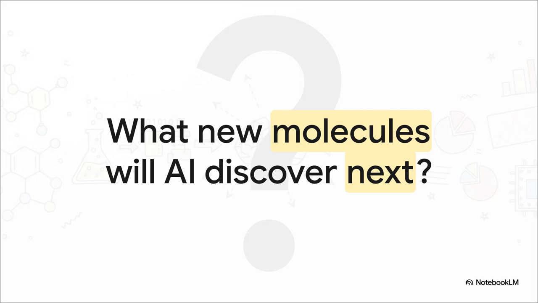So that brings us to the ultimate question. We've seen exactly how we translate the messy physical world of atoms and bonds into the digital language of SMILES strings, graphs, and molecular barcodes. We know how to source the data, scrub it clean, and feed it into the machine. Honestly, it's a staggering achievement in science. So the takeaway I want to leave you with in this explainer is this. Now that we can successfully translate chemistry for computers, what new, world-changing molecules will AI discover next? The groundwork is completely laid. The language is spoken. Now the real discoveries begin.